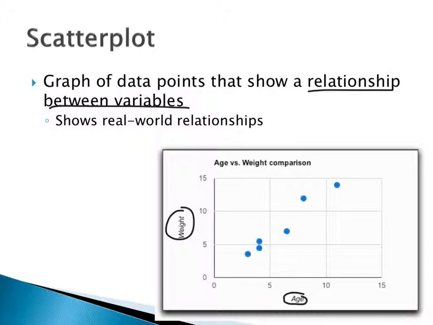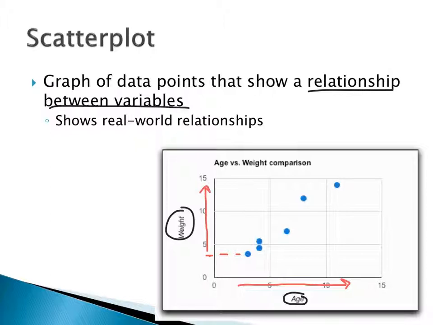So for example, if we were to look at this graph here of age and weight, comparing these two things, what do we find? Well, starting our graph from 0, 0, our origin, we see the age going from 0, 5, 10, all the way up to 15. We can assume those may be years, could be months, we don't know. But as our age is increasing, moving from the left to the right, what do we see happening to our weight? Now, we don't see it happening perfectly, but we do see that the weight starts from about right here, whatever this value is, and it increases as time goes on.